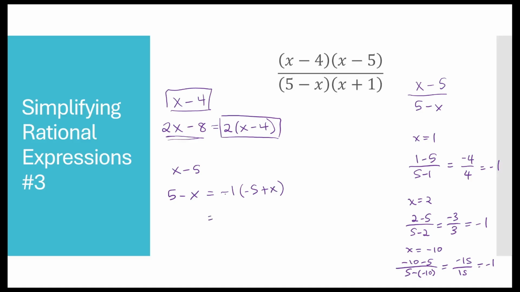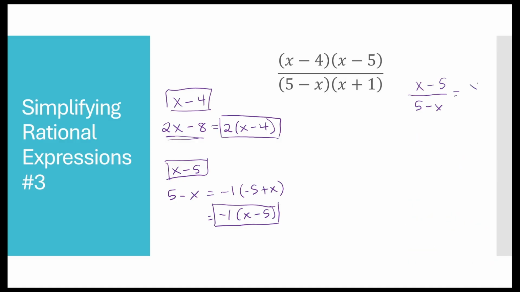And then, in the same way that 2 plus 3 is equal to 3 plus 2, I can rearrange that. And now, that looks a lot like my x minus 5. In fact, it is my x minus 5, but with a -1 multiplied into it. So, let's take a second and come back to this problem. Just this part can turn into, if I cancel those common x minus 5s, it becomes just 1 over -1, or it just becomes -1, right?